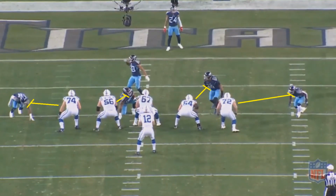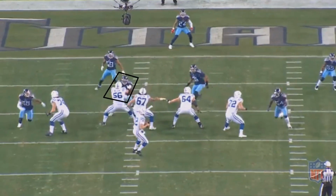This is the blocking concept that the Colts are going to be running. Each guy is going to have a one-on-one matchup except for the center, who's going to be in a zone blocking scheme. The defensive tackle that Quenton Nelson is in charge of blocking is actually currently looking backwards as there is some sort of communication going on. And since the ball gets snapped while he's still looking backwards, this is now actually going to be a very good thing for the Colts and for Quenton Nelson. And so what he's going to do here is move up to potentially give himself an extra 2 yards. He took advantage of a situation and that allows him to get in much better positioning.